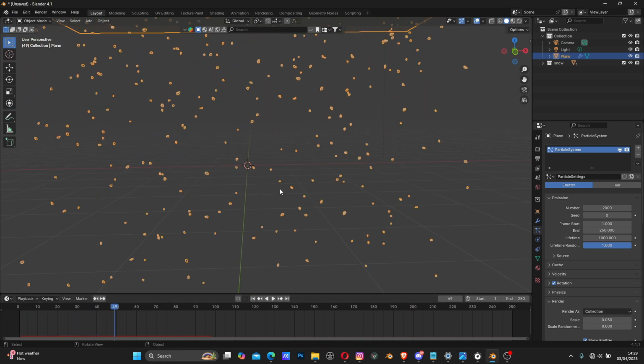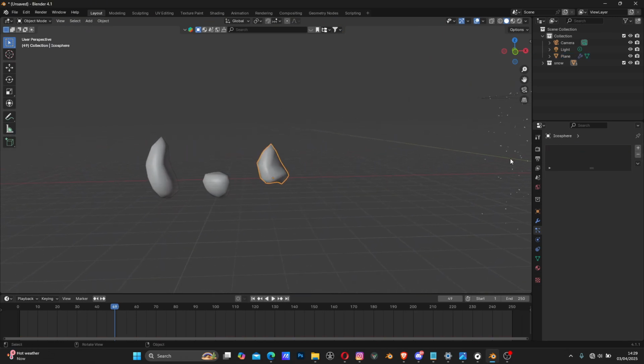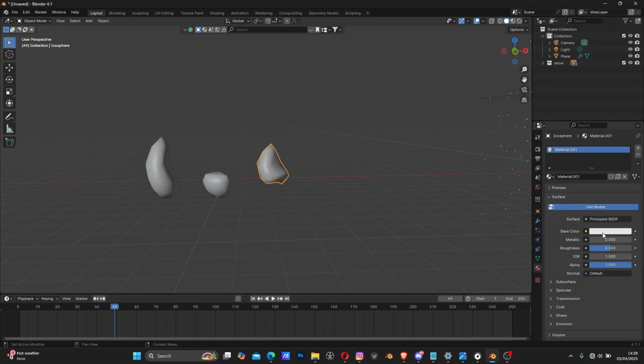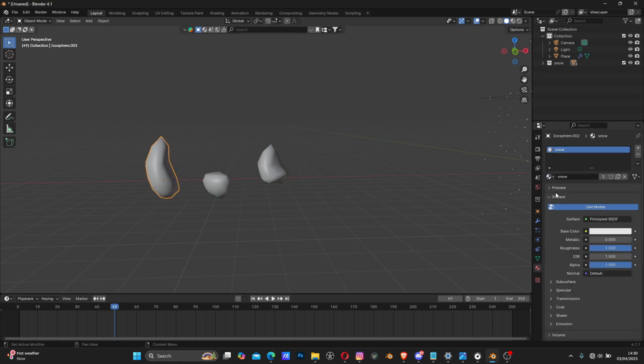So let's create a material for the snow. Just select the snow instance, go to your material and click on the material tab, add a new one, and I'm just gonna leave it at white, to be honest. I'm nothing serious, right? So roughness, take it to 1. We don't want it to shine at all, right? Let me just name it snow. So I'm going to select this and also give it the snow material. This, give it snow material, right?